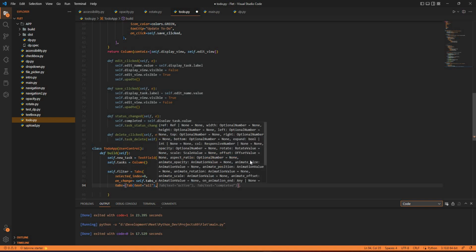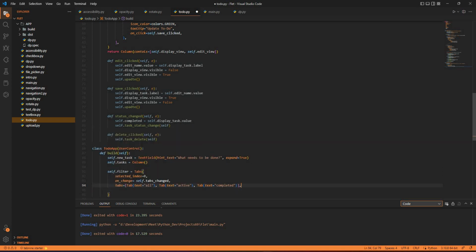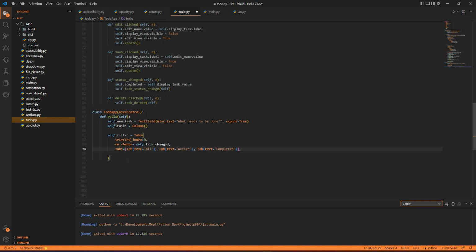After that we have a comma, tab text active, and then tab text completed. So these tabs would be displayed for the tasks. So first is all tasks we need, then active tasks, and then completed tasks, we need to visualize them, right? So this was that for the tasks. And now we have the self dot items underscore left.